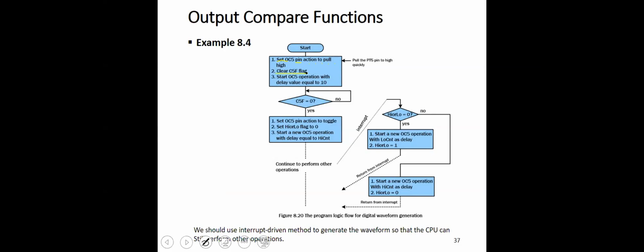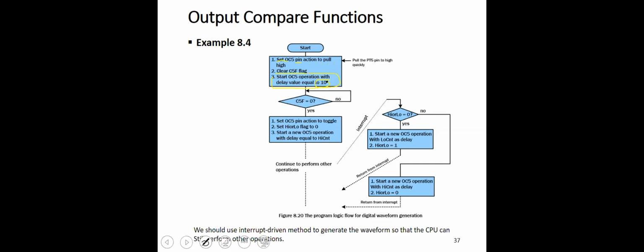Then initially what he did here is basically he wants to toggle the output pin. Instead of outputting 1, then outputting 0, he wants to toggle. So he wanted to have some initial state for the pin. So he started the output compare operation for 10 cycles only, and it set the pin to high. So the next time he will start adding 900 and toggling the pin. Then add 2100 and toggle the pin.